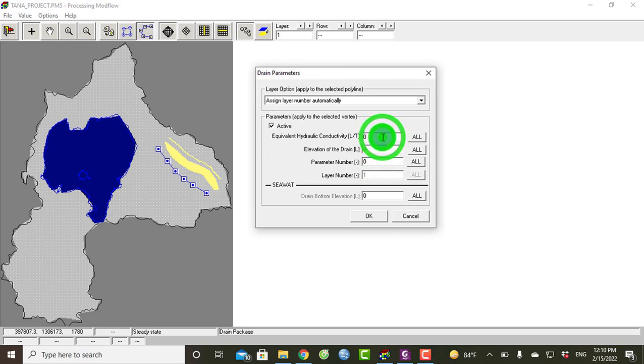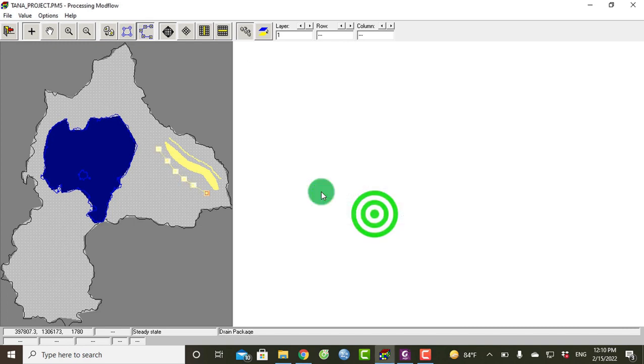So you can choose according to your interest and then click OK.